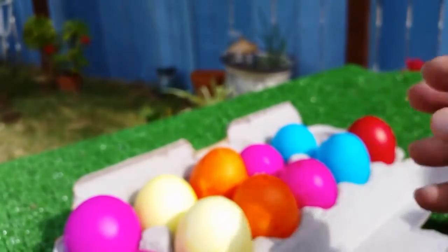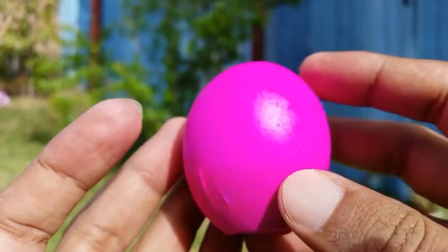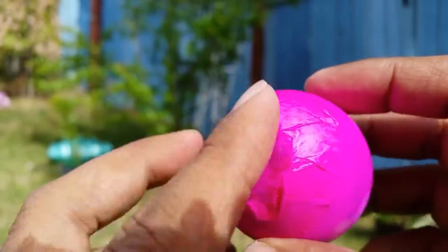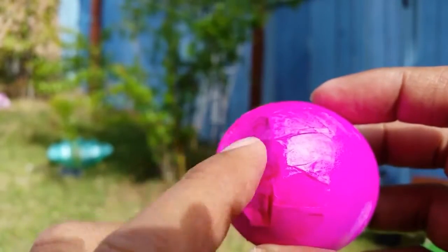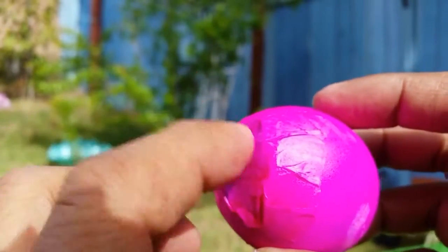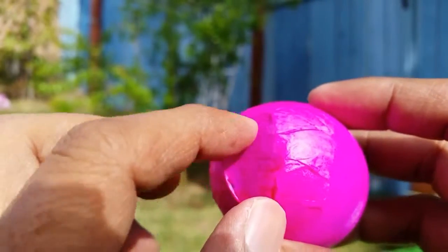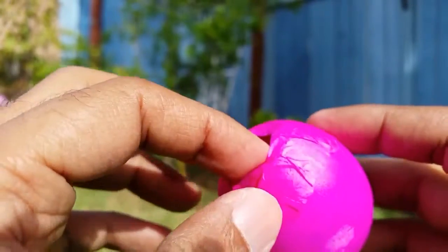Okay, so here you can see I'm putting, now you can see a real egg that has been colored. It's a hot pink. You can see the same paper has been covered, has been given here. It's very easy to break from this side because this is just a, you know, tiny paper. It's tissue paper. So you go ahead and break it. Break it well.